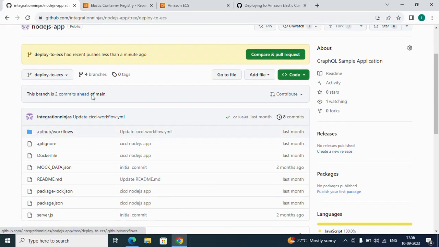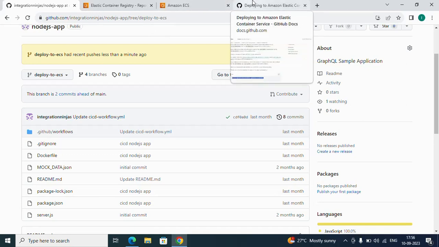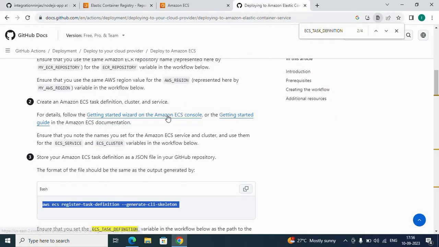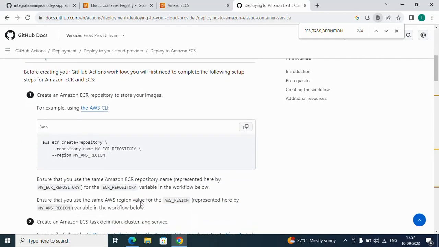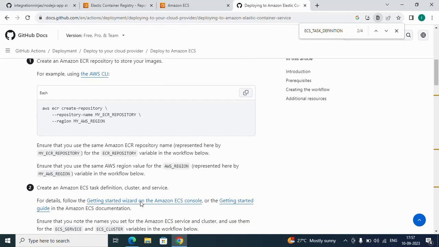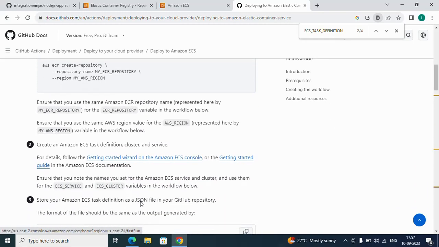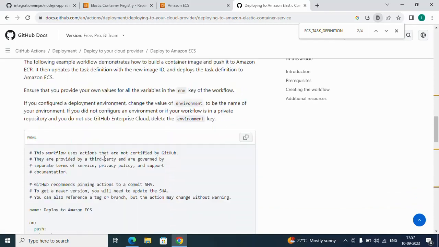Now we are going to follow the approach recommended by GitHub. Since we are following the GitHub Actions CI/CD approach, there is documentation, deploying to Amazon Elastic Container Service. They provide some predefined, existing actions provided by AWS. We have to follow these steps.